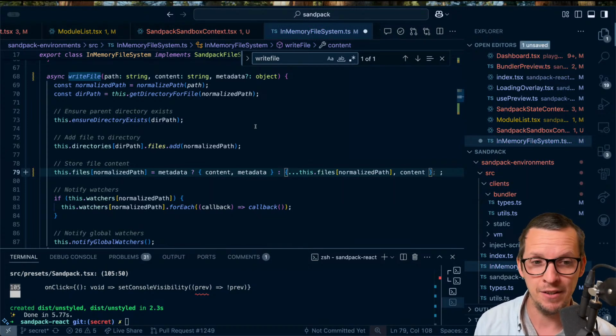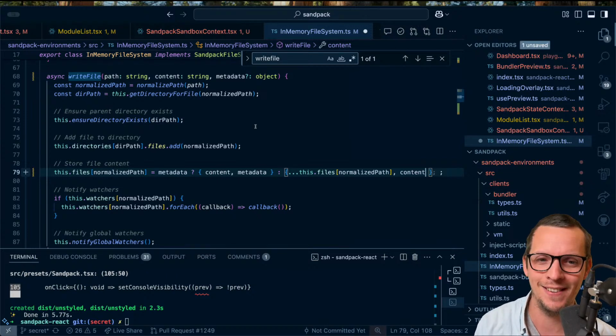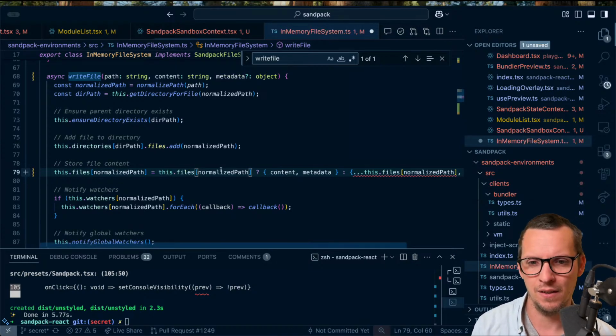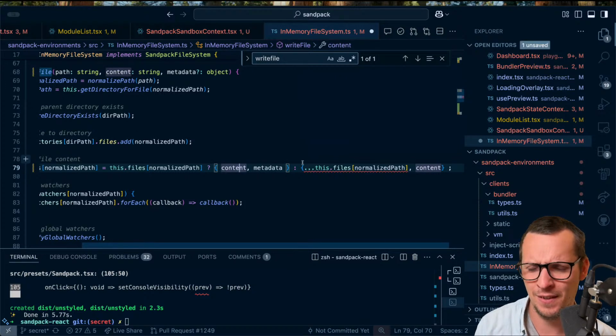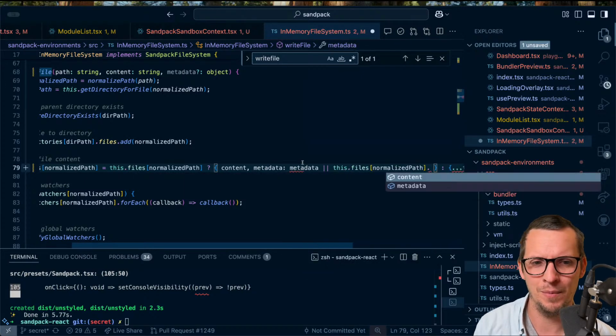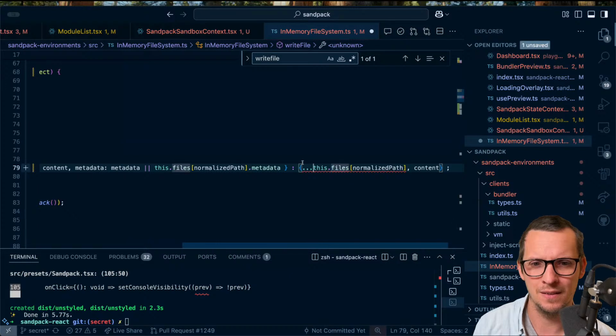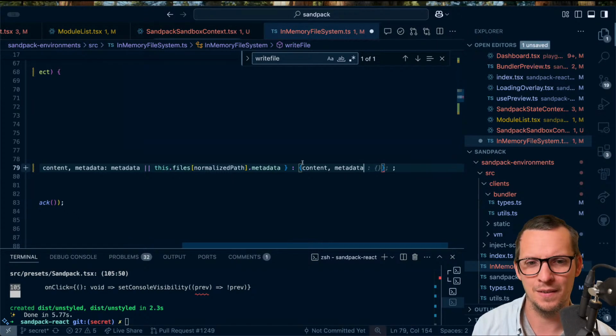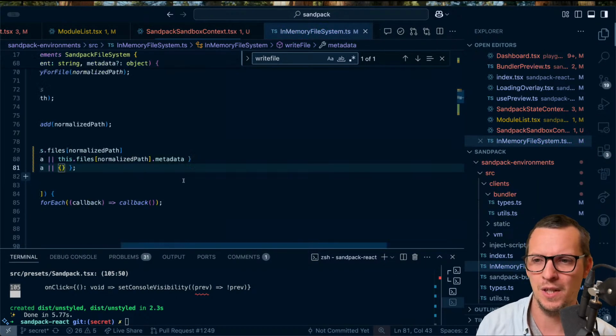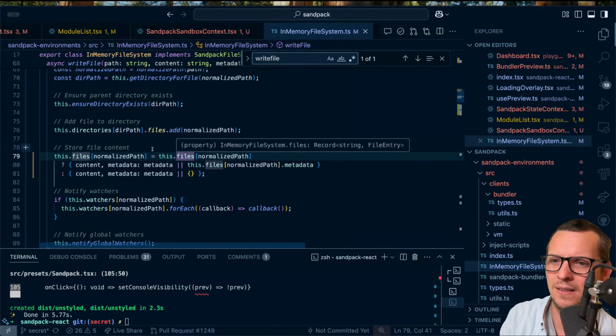But if we don't already have it, we have to have an empty metadata. So if we have, then metadata is gonna be metadata or dot metadata. And then it's gonna be metadata or empty object. Yeah, I don't like this.